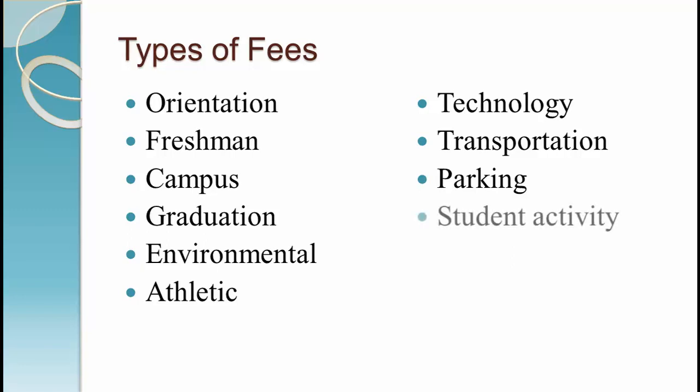Student activity fees pay for all of the student entertainment on campus. This might include a gym, free movies, the student center, and so on. It is not uncommon for colleges to lump the athletic and student activity fees together. Health fees cover students going to the campus health center or an off-campus facility the college has contracted with. You can generally waive this if you have your own health insurance or you're still on your parents' health insurance.